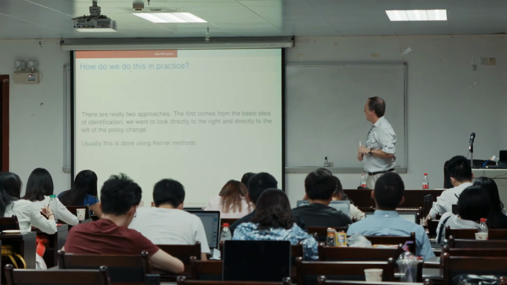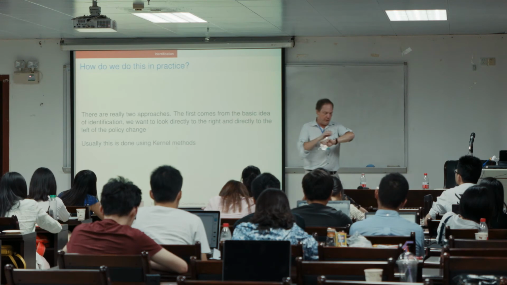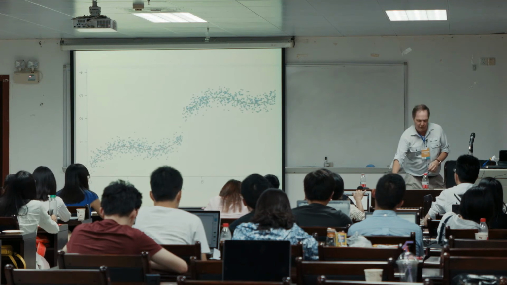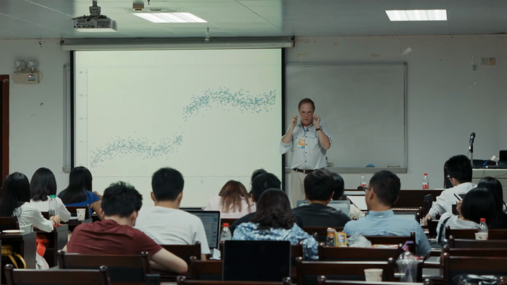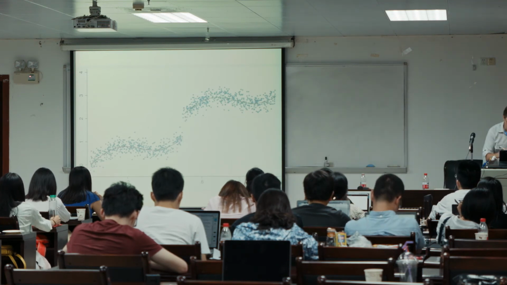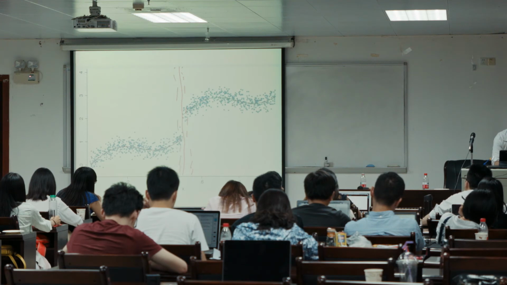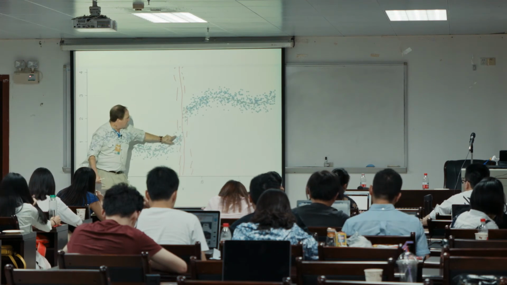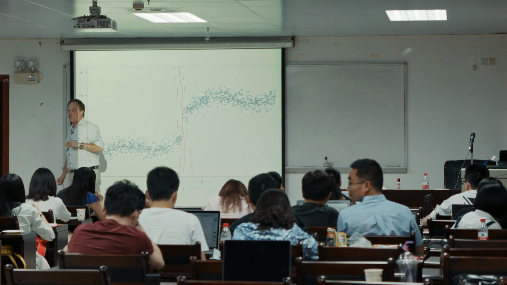How do you do it in practice? I said I wouldn't talk about practice, but there are really two different ways to do it. I'm going to show you the same picture and show you two ways to do it. What we want to look at is just to the right of the line and just to the left of the line. So what we do is we find the line. The line's going to be there. And then we're going to look at the people just to the right, and we're going to look at the people just to the left. We're going to take the sample mean of the people just to the right, and the sample mean of the people just to the left, take the difference between those two things, and that's going to give us a consistent estimator.